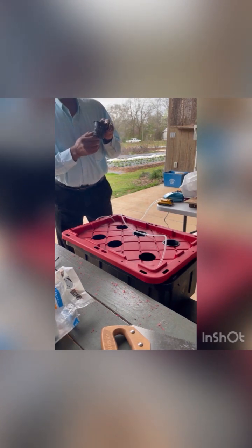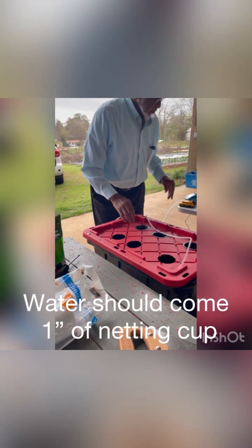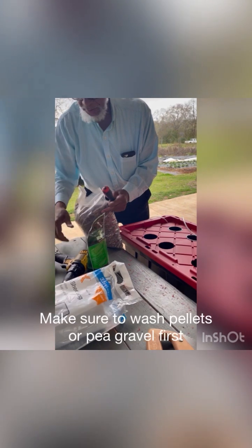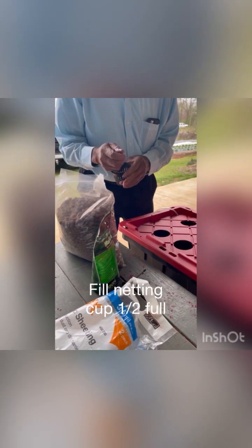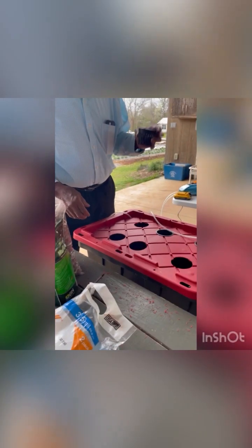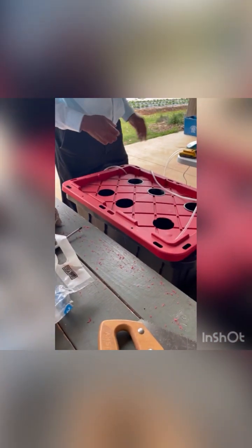What you want to do is bring your water up to about an inch of the bottom of the cup. I use clay pellets. Pea gravel is the same, but you have to wash them all off before you use them, because this is a clay pellet. You put that in the bottom of your container, your netting cup. I always put it about halfway. You always make sure you wash them, because they're going to dirty up your water if you don't. I always put about that many in there, and I set them down. All of them do the same thing. Then take your rock wool.